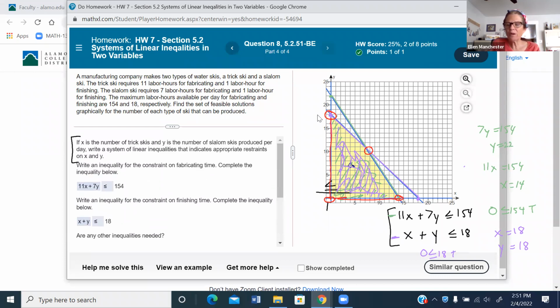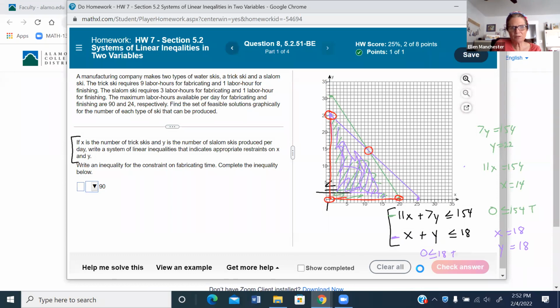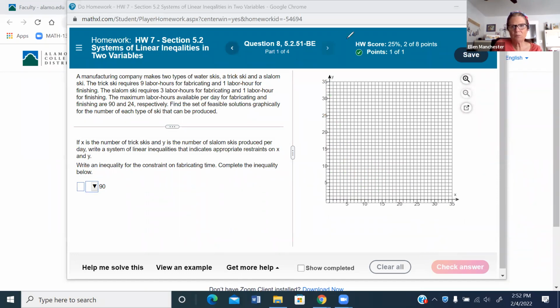So this is where you can do these over and over again. Do you see down here it says similar exercise? When I click on that, let me get all my writing off of here. When I click on that similar exercise, do you see how it sets it up again? Different numbers, exact same setup. Okay, and you can do that over and over again until you feel so comfortable with this. Okay, all right, I'm going to stop there.